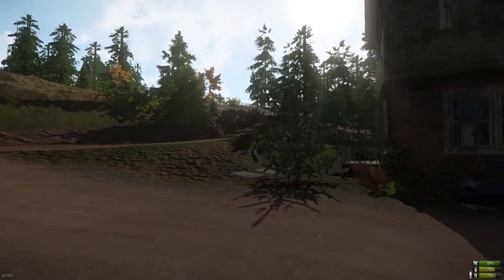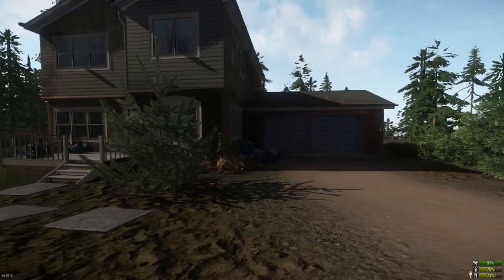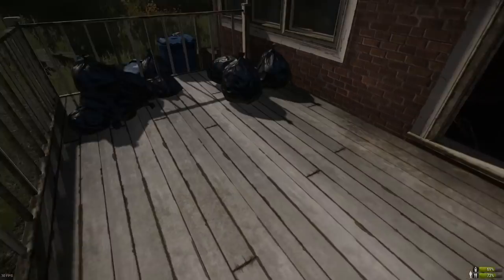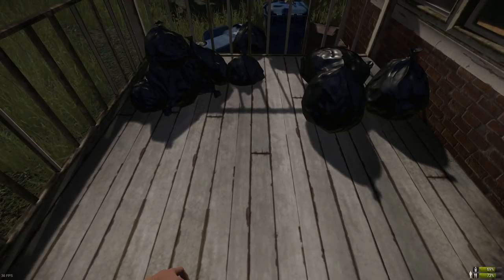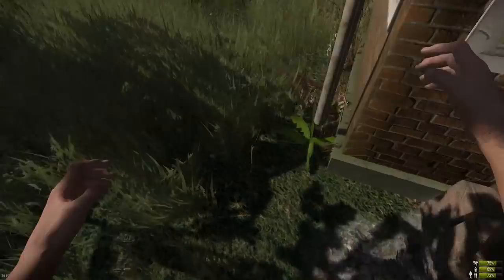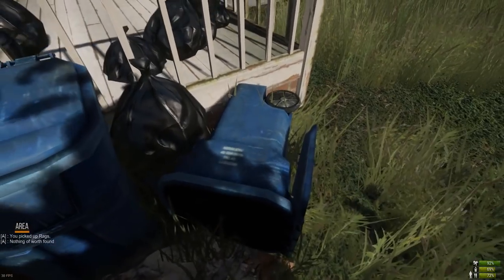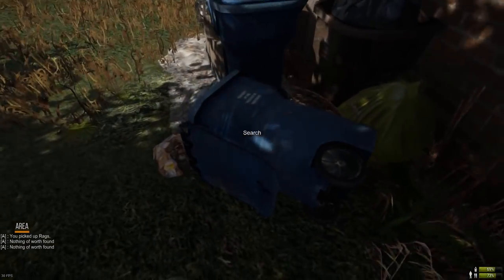Okay, I just found a house close to the area that I spawned at, and these are very nice houses because you can enter that garage inside the house and it's got a double story. Now, the front part of a house normally has car parts in, and you can get parts by the dustbins as well. And you can search everything.